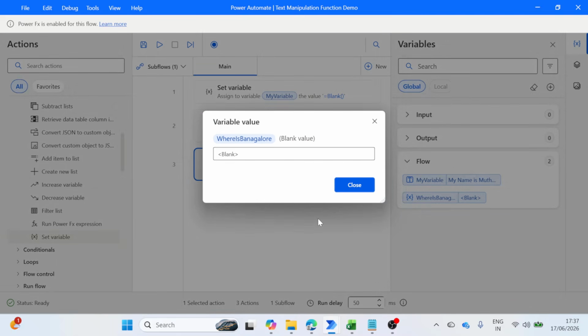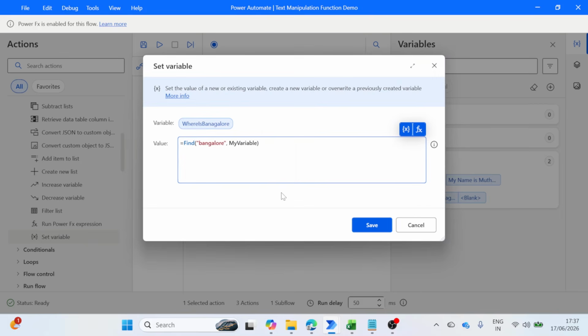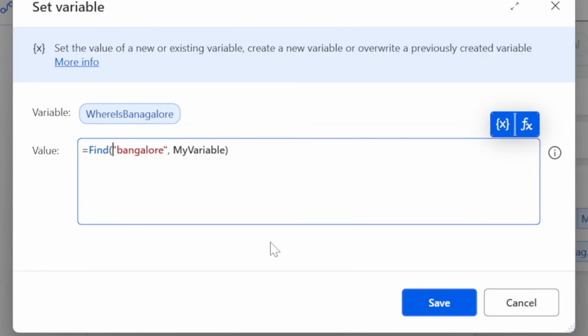It says blank. It means it cannot find. So we can infer that the find is case sensitive and both the text you are comparing should match the case. How can we overcome that? It is not possible for us to always ensure both are having the correct case. So we will do a shortcut by using another function that will change both the text to find as well as the text from which we need to find, to either lowercase or uppercase.